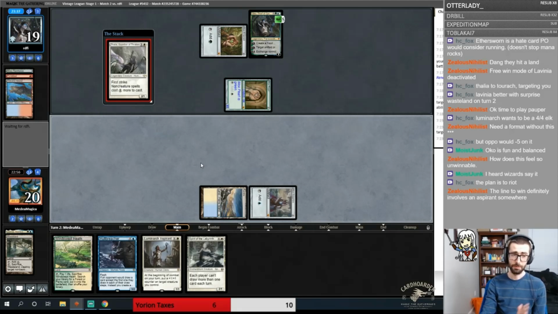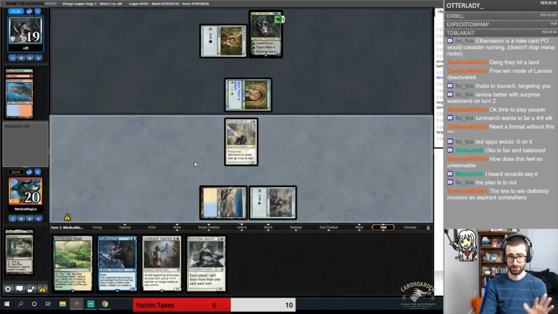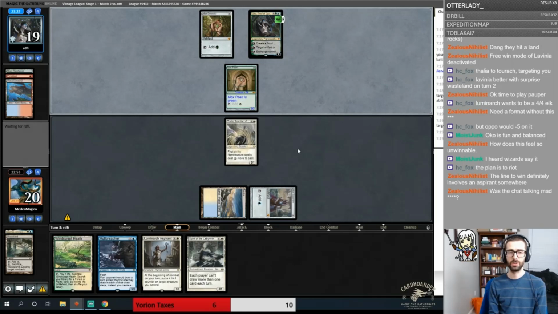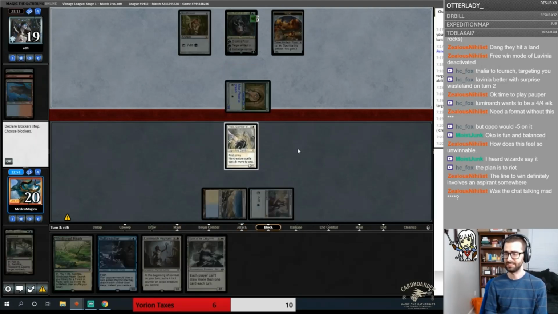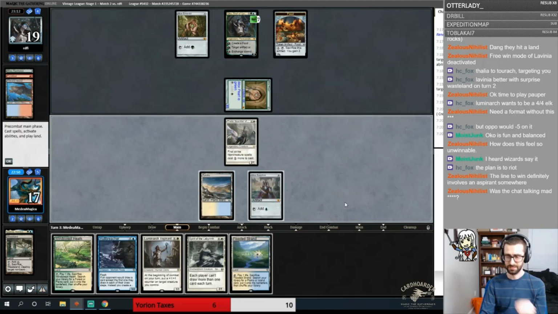I just want you all to take a moment to realize how much we're talking about Luminarch Aspirant being good right now. Just keep that in mind. Some of you were skeptical a little while ago. When you run into these fair situations where you face down a Hollow One or some early elks, or even a 3-2 out of shops, having Luminarch Aspirant to outgrow the threats on the other side of the table is so important. Oh, chat wasn't talking mad shit. The chat was skeptical.